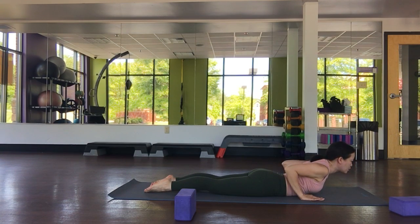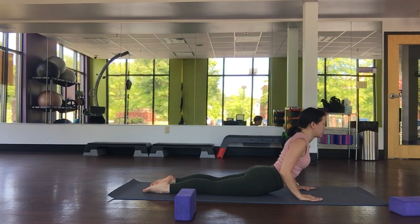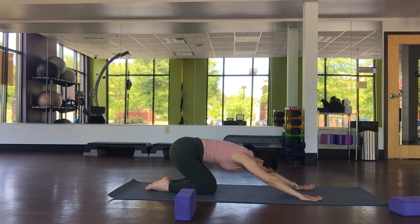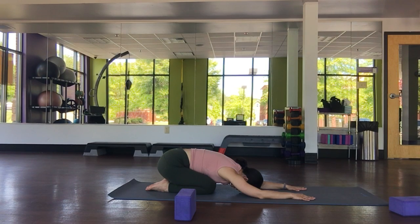So you can keep this with a baby cobra, so there's little to no weight at all in those hands. Or press the ground firmly away from you, coming into a more active cobra. Stay here for a breath or two, and then we're just going to press back into a child's pose. So for this child's pose, your knees can be close together or far apart. And just allow yourself to relax here. Notice what is going on in those hips. How are they feeling?